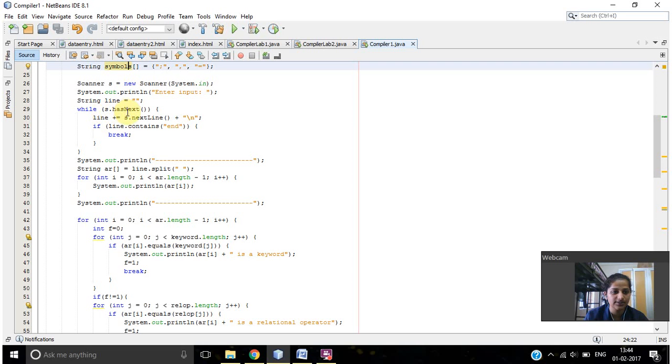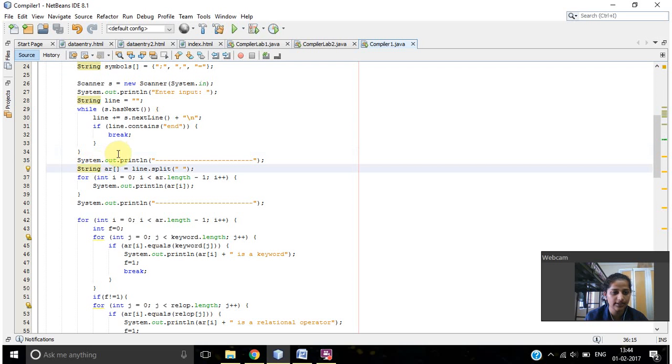Each time the person enters something, it gets stored in line: the empty string plus the line the person has entered, plus a newline when the person clicks enter. This loop will continue, but if the user gives the input as end, the loop will break and the next line will continue.